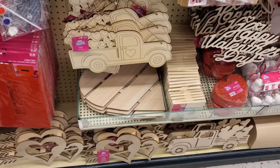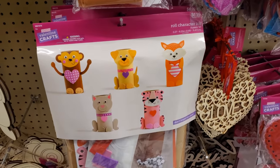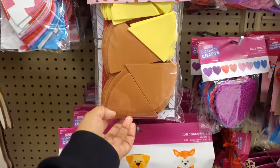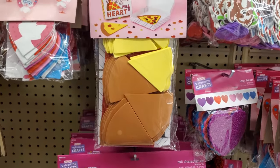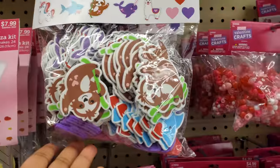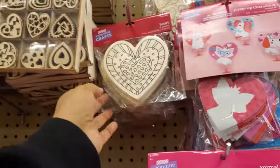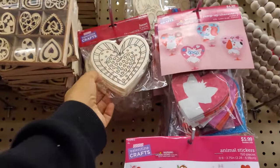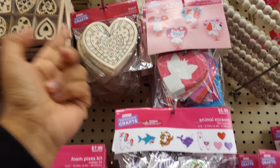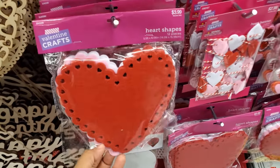Oh, look at these — you could definitely make these at home. Also, if you swing by the Dollar Tree and buy the foam, you could cut them out. They have a foam pizza kit — oh that's funny, you have a pizza, ha! Oh, look at this sloth one, $5.99, really really cute. I love this. And I like how their craft department, you get multiple — looks like you get 12 for $5, which is not bad.